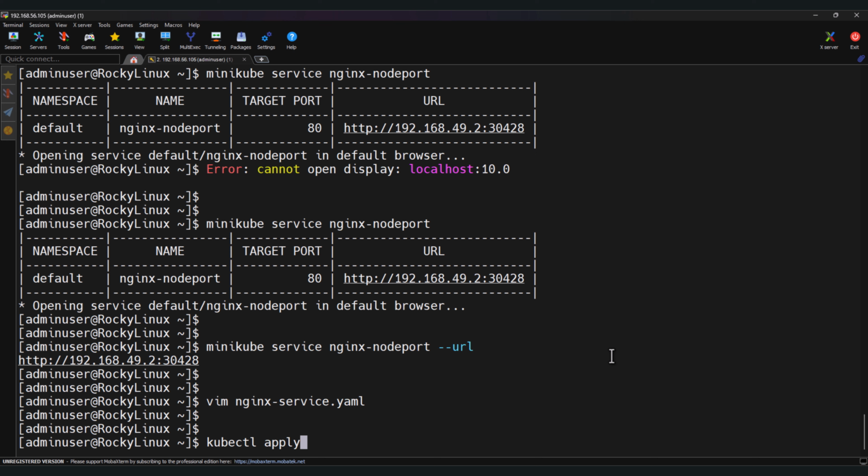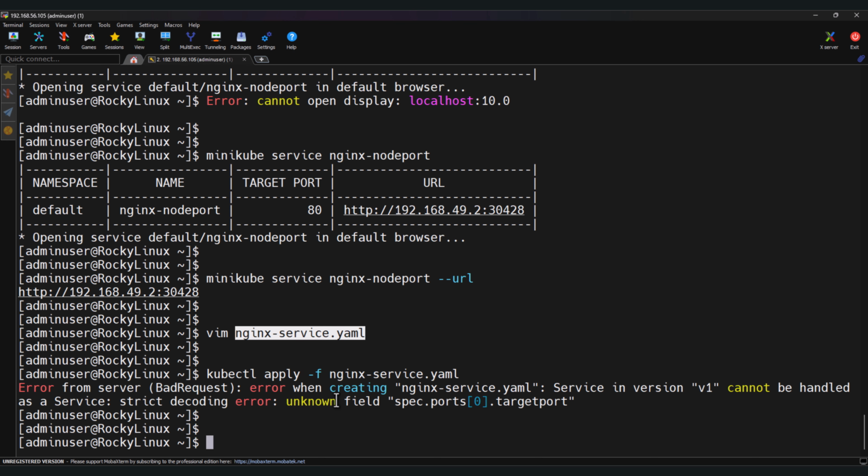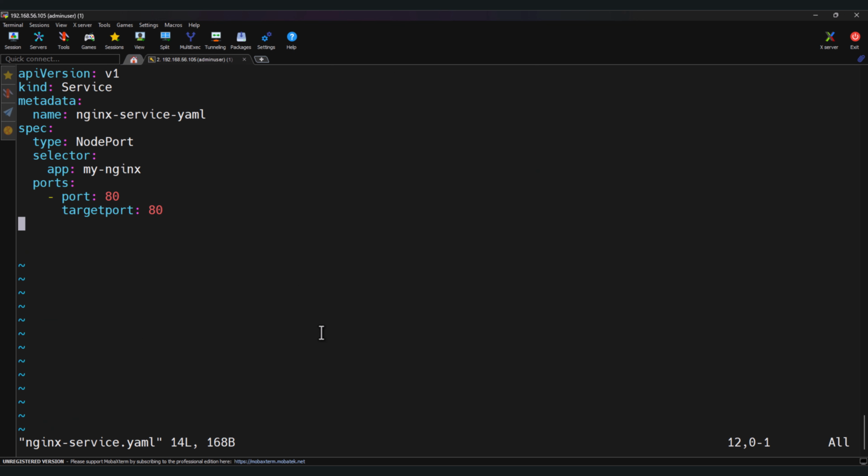kubectl apply -f. We get an error that v1 cannot be handled.